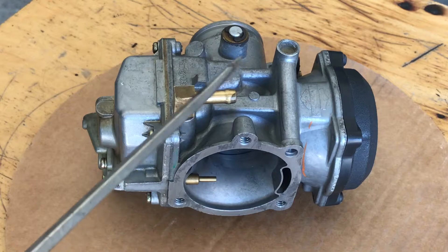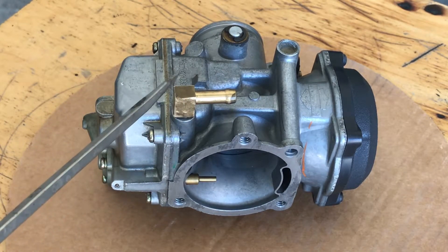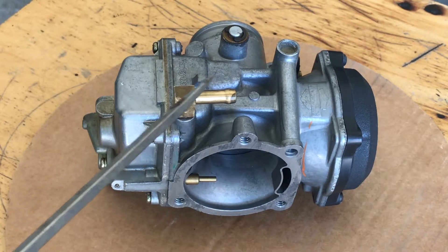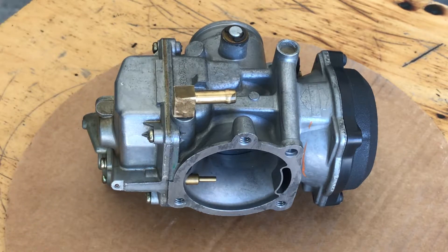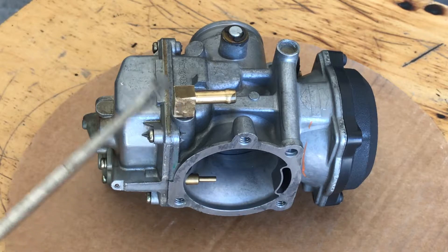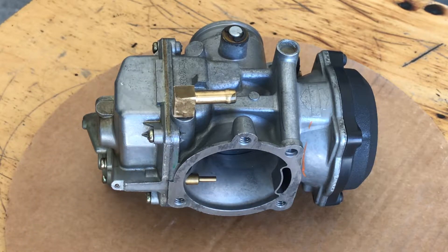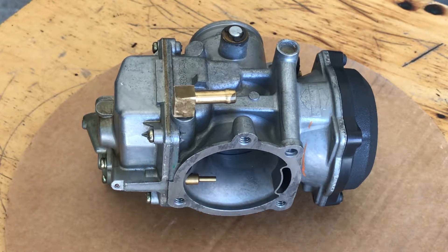If you're leaking gas and your bike has the vinyl inlet, they get fatigued from removing the gas line and putting it on, and you will get a hairline crack. I'm going to do a quick little video to show you how to remove this. It's a very common problem on all Harley-Davidson carbureted bikes. If it has a vinyl inlet, you will be replacing it — and that's just a fact.